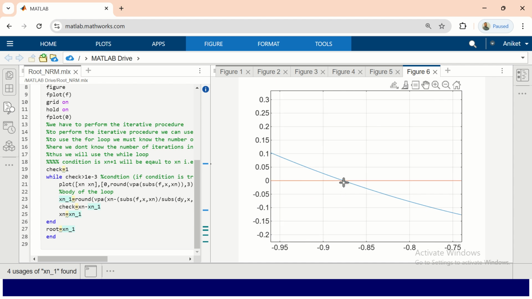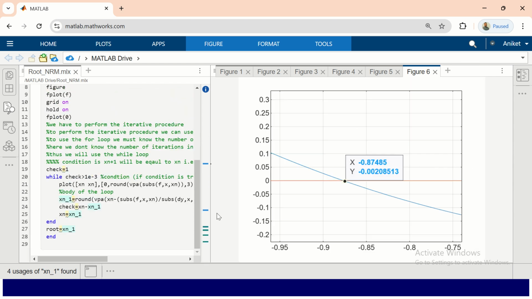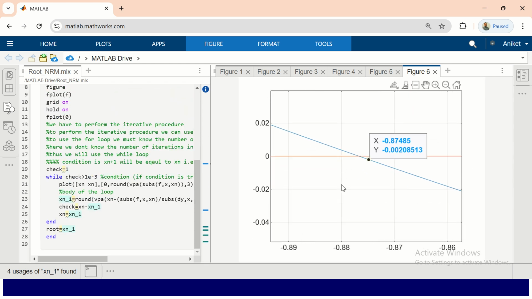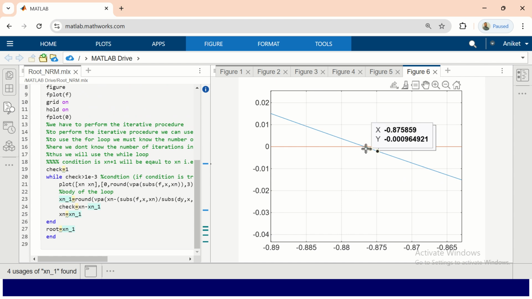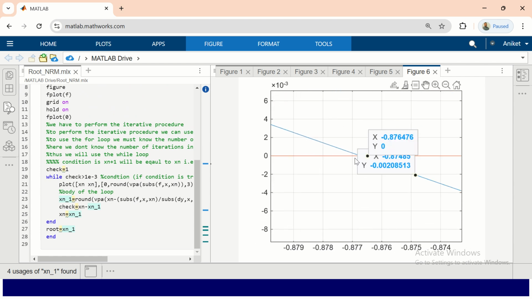This value, minus 0.87, we got minus 0.89, more closer to this.